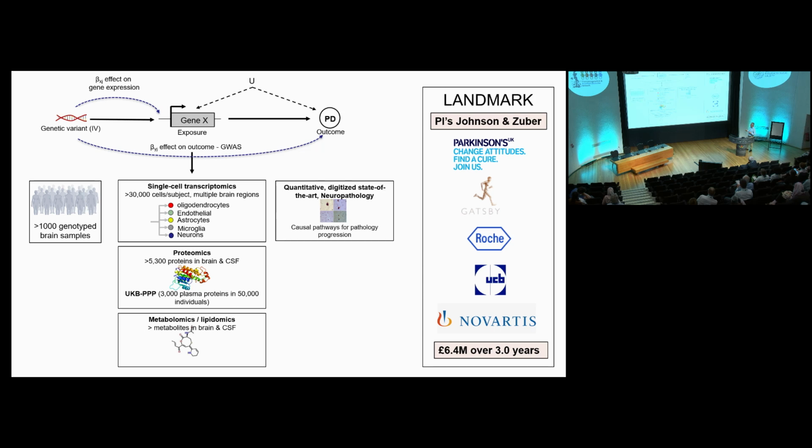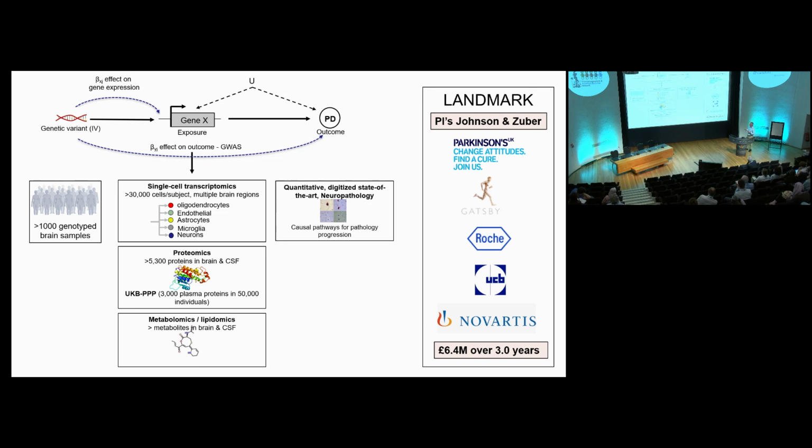So this leads me on to my nearly final slide, which is to mention a large public-private initiative that's about to kick off called, modestly, the Landmark Consortium, with myself and Verena as PIs. And this is a study that's really designed to develop the multi-omic data sets that we need to do this type of work at scale and really try to address problems related to horizontal pleiotropy through the generation of really dense and rich data sets with much greater coverage of gene expression regulation across many more cell types.